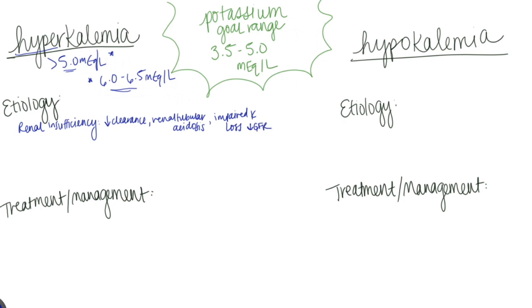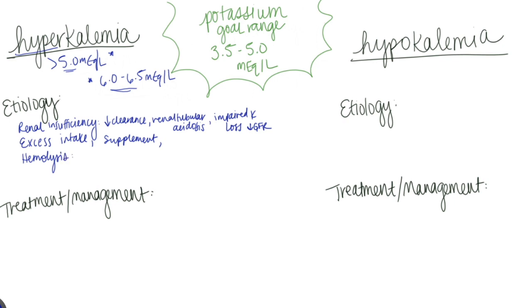Our second etiology to consider is excess intake. This can be individuals who have a lot of supplement intake, or just in general have another instance in which they have maybe difficulty clearing potassium and need to just be mindful of the intake that they have. So sometimes excess intake can be its own etiology, or sometimes it can compile with other etiologies as well. Our third etiology to consider is hemolysis.